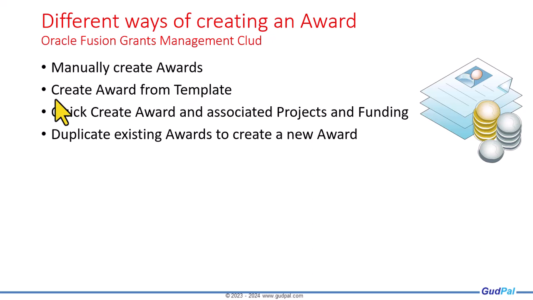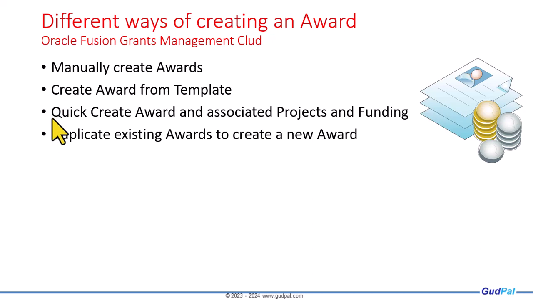You define an award template to reduce data entry and standardize your award creation process within your organization. When you leverage the award template for creating a new award, you end up saving a lot of time, but at the same time you're bringing in standardization and a basic naming convention for your award, and it significantly reduces the award creation time.